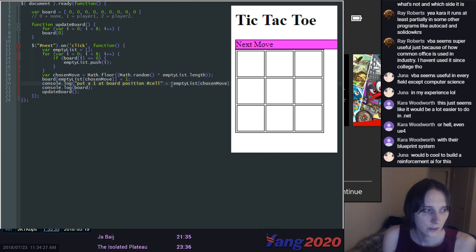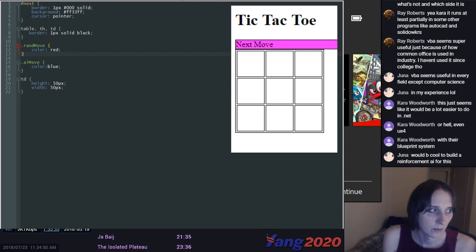So I could literally do this then to update the board, right? So instead of this update board function, I could just do cell plus empty board chosen move plus 1. This is the selector, and then I do .html, and then we do, what did we call it? Rand move.